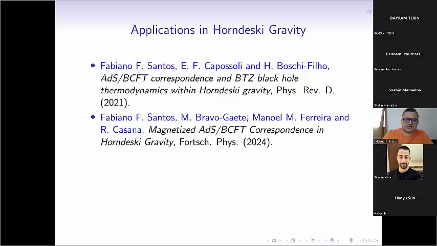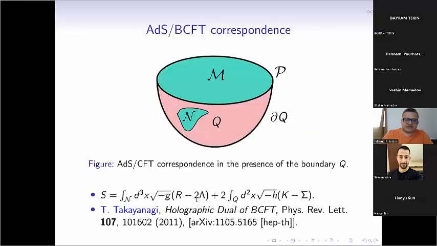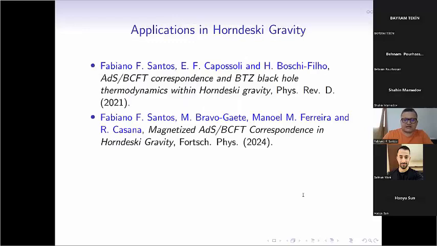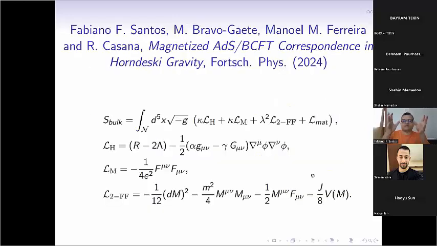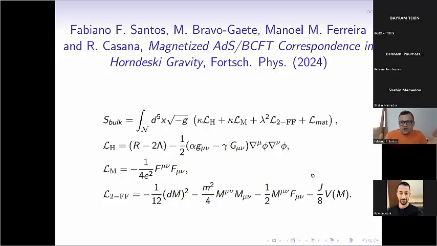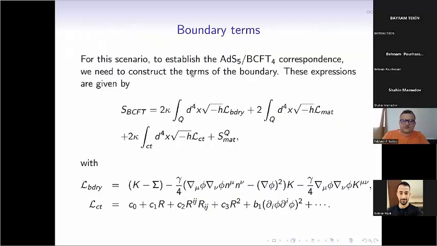Because if you see here, for the Einstein gravity, this is the boundary term, right? But for a new, not new, right? Because this theory was created in the last 5 decades, right? But the idea that I say is new is new for the AdS BCFT correspondence, right? If we consider a modified gravity theory like this, what is the form of the boundary term, right? This is the form of the boundary term for the Horndeski gravity, right?